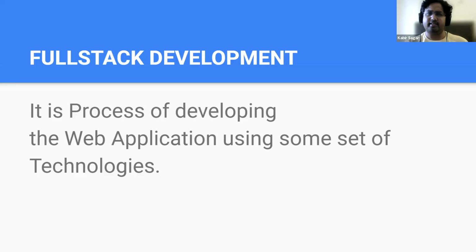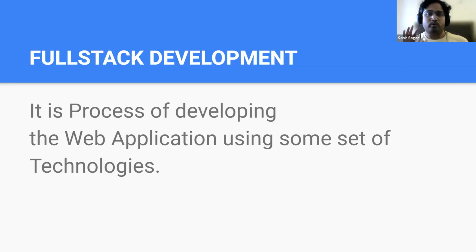Great. So basically, different people will have a different goal towards learning this full stack. But the general goal we should have is that we should be capable of developing a web application. It means at the end of this program, you should be capable of developing a web application. If you are able to develop a web application, then you are called a full stack developer, or a full stack engineer, or a web developer, or a web engineer. So there are different terms which people will use, and everything is one and the same.